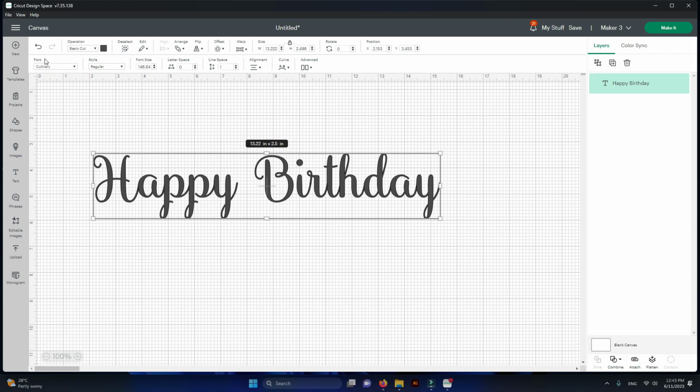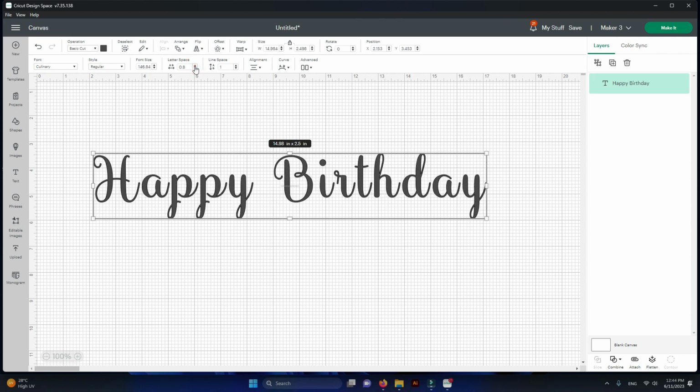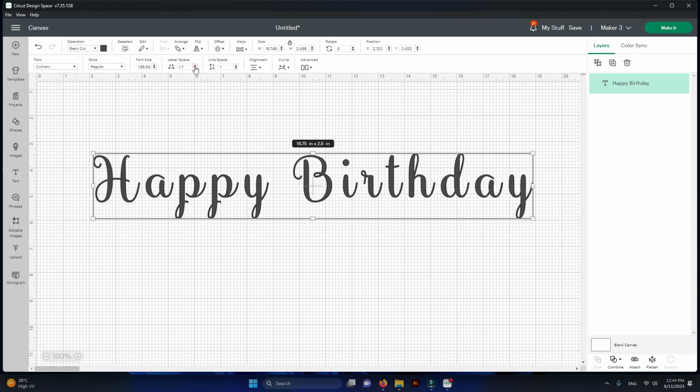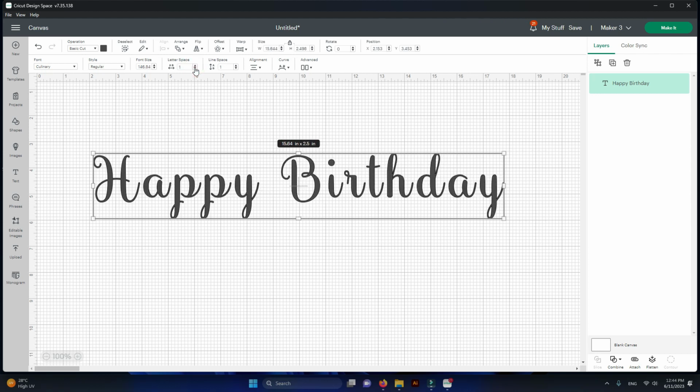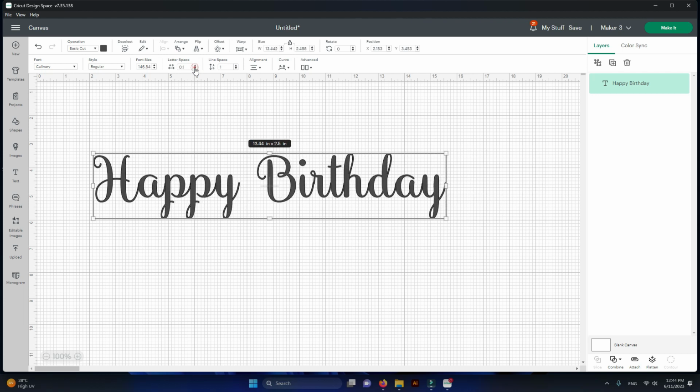Now we have done the font, and now you can have the style. It is regular. You can increase the font size. Now there are some other features which are very useful. First one is the letter spacing. In some fonts the letters are very close, so you don't have to select a new font. If you are just bothered about the letter spacing, you can increase the space between the letters. This is going to help you a lot when the font is very small.